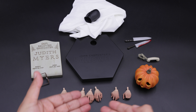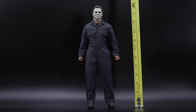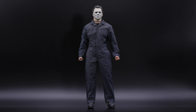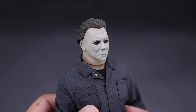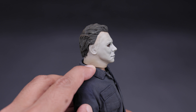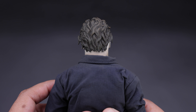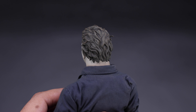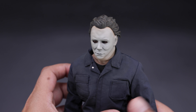Now taking a closer look at Michael Myers — you have to see this in person. I love the detail, I love the mask. My tape is telling me that this figure is about 12 inches tall. I love this mask — you can see the eyes, some scratches here and there, nicely painted on the neck area. The hair is nicely sculpted as well, very nice paint application, love the craziness on the hair. You can see the ears, the profile, the head sculpt — I think it is pretty accurate.